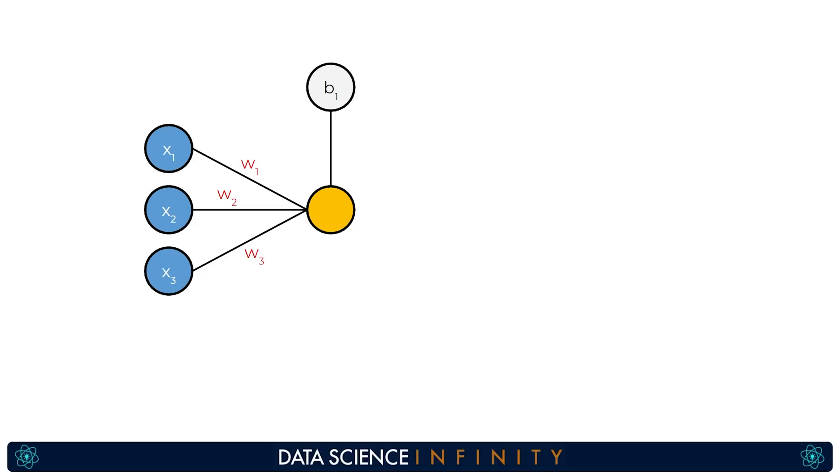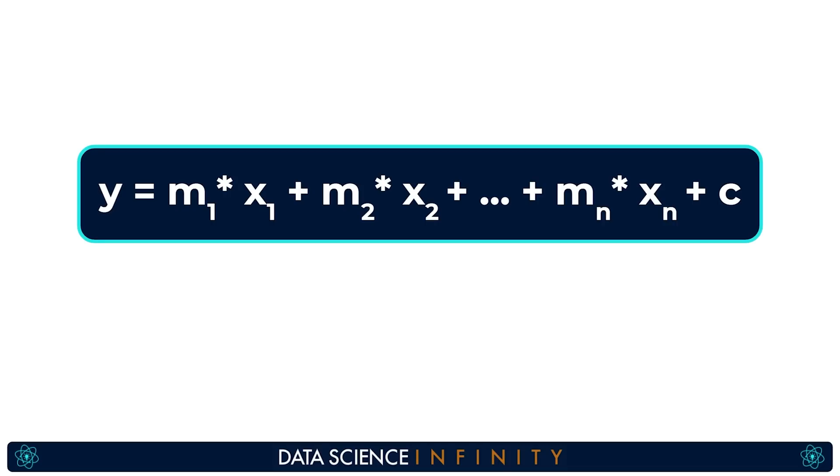So in total here we have three inputs in blue all feeding into a neuron in the hidden layer which is shown in yellow. For each of those connections we have a unique weight value here denoted by w1 w2 and w3 and we have a bias value for our neuron denoted at the top there by b1. The formula for the value that this yellow hidden layer neuron will hold based upon the inputs and the weights is what we see on the right here. And while this might look a little bit scary at first glance I can tell you that this is exactly the same as this from our multi-variable linear regression tutorial. Just put a bit more concisely.